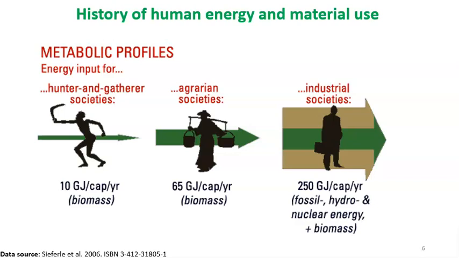Now in industrial societies, we have arrived at roughly 250 gigajoules per capita per year. That's 25 times more than we had in hunter-gatherer society. Again, not because we eat so much more, but because we use all the services that we previously talked about: the heating, the transport, the communications, and all these services consume vast amounts of energy. So we have a lot of additional energy that we need to supply ourselves with, and then we can enjoy all the services that we have in our daily lives. And we will now learn more about how this works.